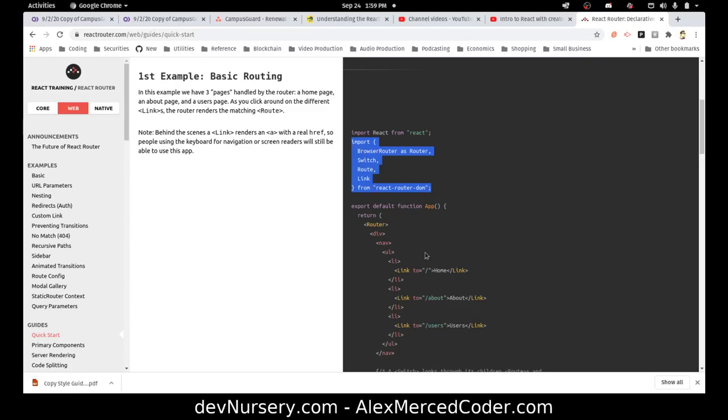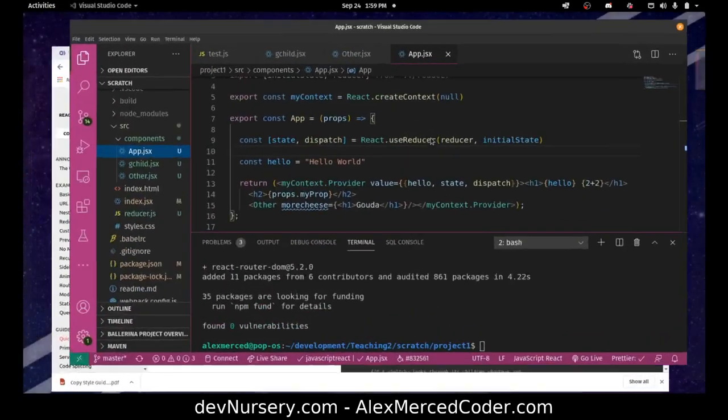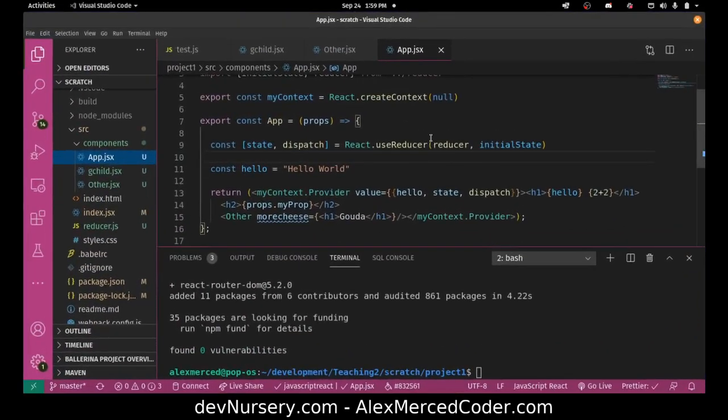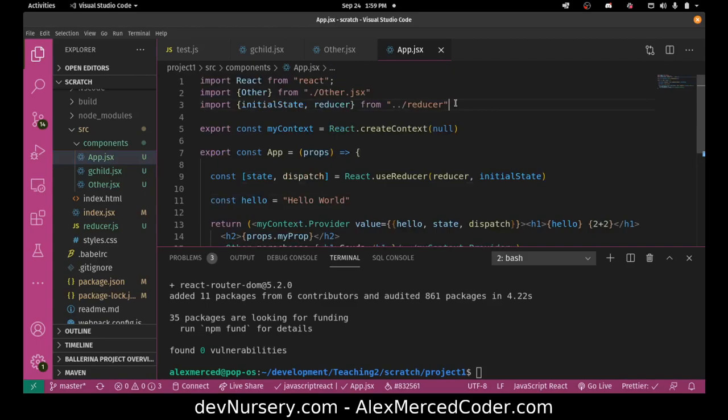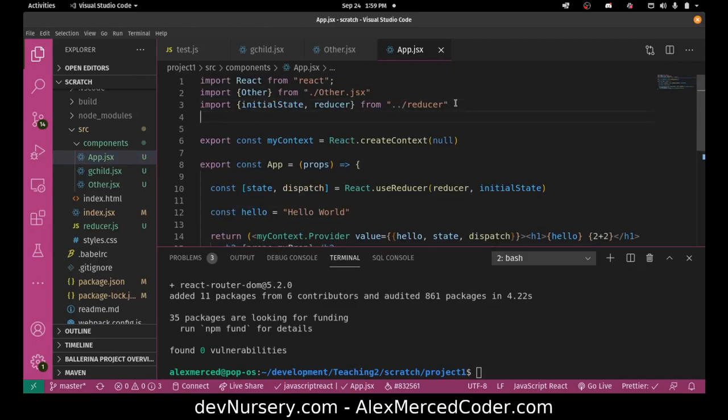Cool. And essentially at the end of the day, under the hood, router is context. Router is context that's providing certain underlying functions and things to your component tree to allow there to be routing. How does it do that? It doesn't matter, but just to give you a little deeper appreciation.